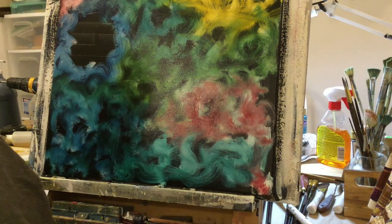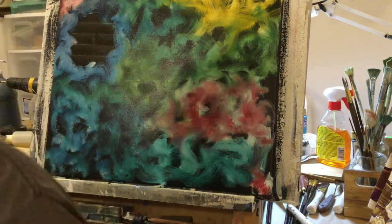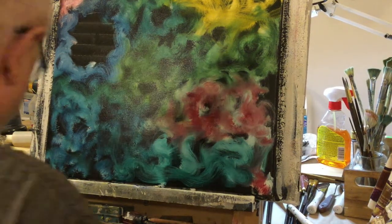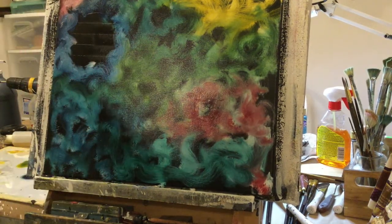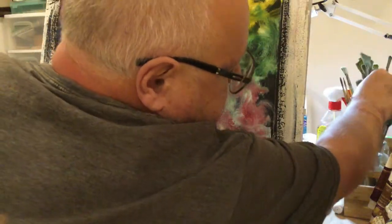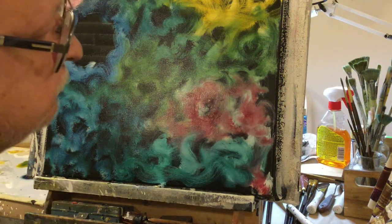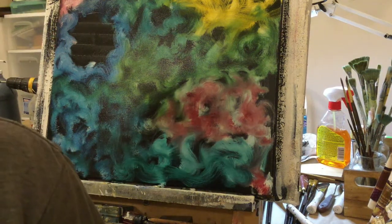Gotta get it started. So I got a little bit of a new arrangement on my paintbrushes. We're going to see how that works out for us. But alright, let's start blending this baby.